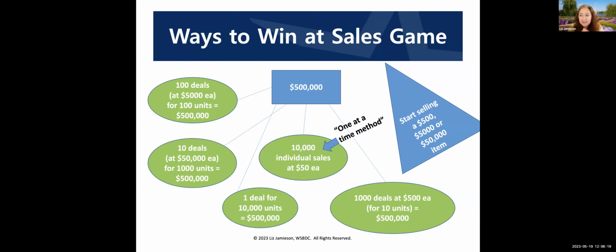So for each of you, I want you to look at all the different ways that your sales could occur, right? What if you made your whole annual sales number with 1 sale, 3 sales, 5 sales, 10 sales, something like that? Or what would it look like if you did the one at a time method and kind of everything in between, right? Maybe you usually sell $2,000 contracts, but you could start selling $10,000 contracts, right? Now you've upped your average unit sale by a lot, right? And you can reach your sales goal a lot easier.